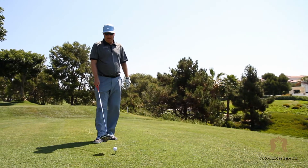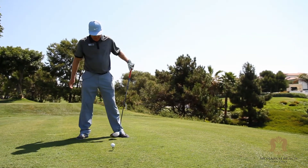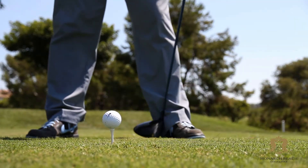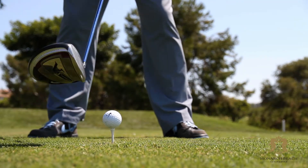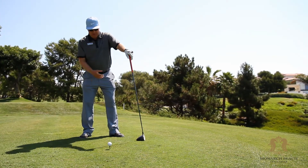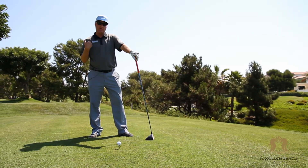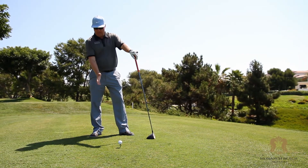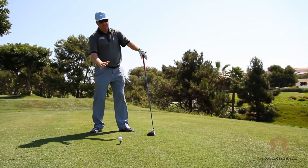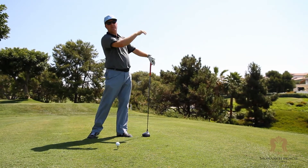First off, I recommend that you go ahead and widen your stance a little bit wider than shoulder width. Make sure that the ball is positioned just off of your left heel, your forward foot heel. I recommend that you put a little bit more weight than usual on your back foot. You're going to try to feel like your right hip is a little bit lower than your left hip, your right shoulder is a little bit lower than your left shoulder, and maintain that position throughout your golf swing because you want to try to get this ball launched high, and then minimize the spin so you have the flight.